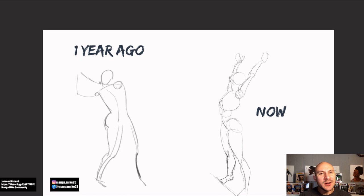I wanted to go through quickly some of the improvements that I've had in about a year and a half, just so you can see what you might be able to accomplish as well. And if you're able to practice more than I am, you'd be able to accomplish more, right? On the left, you can see a gesture drawing that was about a minute and a half long, I believe, from about a year ago. And on the right, this is a gesture drawing from just a week or two ago. So there's a lot of differences between the two.